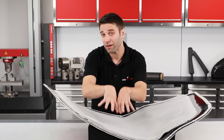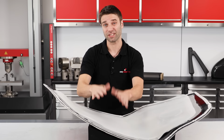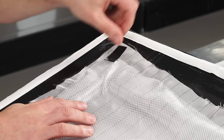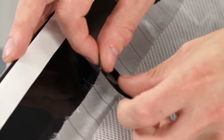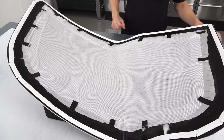Now, because this is made from polypropylene, a spray adhesive won't work to hold this down. It simply doesn't stick. But duct tape does, so use small pieces around the perimeter to secure it in place. Just like with the peel ply, you can use multiple pieces if you need to, but they must overlap.